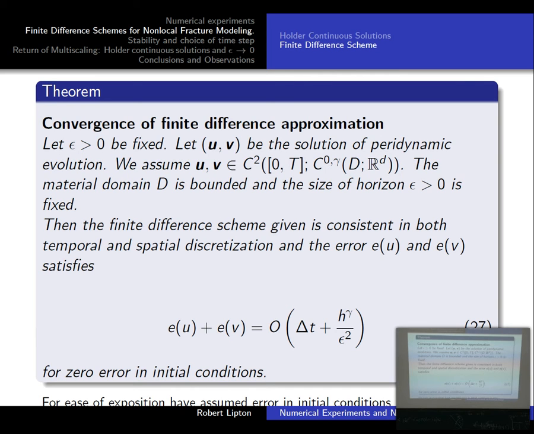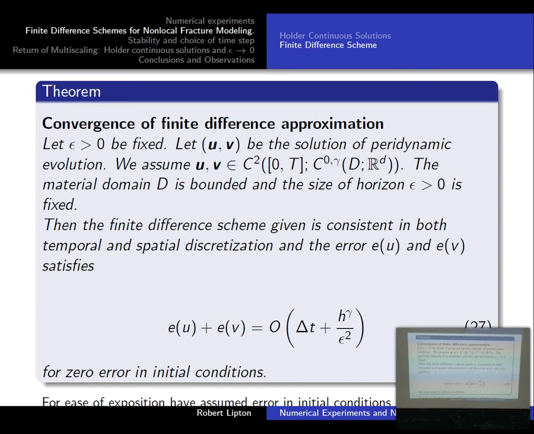Well, we have a theorem. It basically says that we do have a convergence of the finite difference approximation, provided your limit solution is Holder continuous, and we do assume some time regularity. So what we did was work hard to find existence of solution in the Holder space. On the other hand, and this is work for the future, for the moment we ask that the solution be in C2 instead of C1. Okay, and this is very interesting, and we need to patch this up.